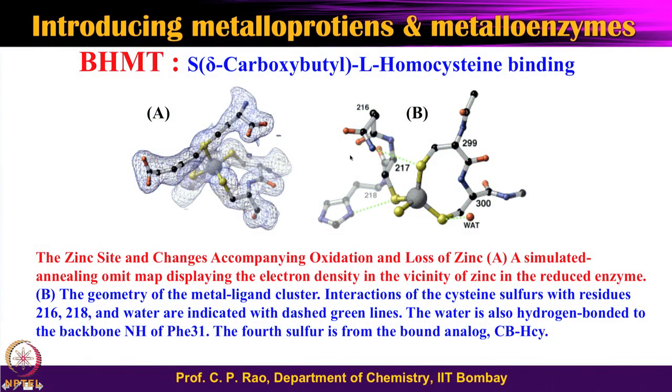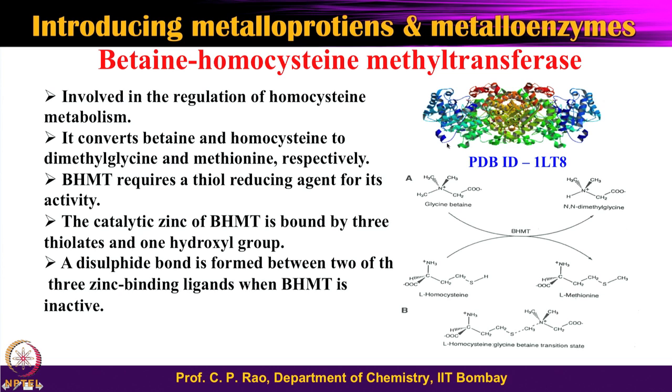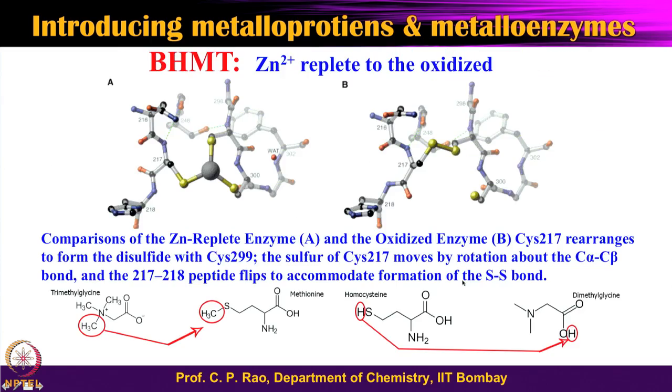The transfer is also triggered by the redox, and the enzyme goes from the reduced to the oxidized, and that is happening not because of the zinc 2 plus undergoing anything, but because two of the cysteines are undergoing oxidation to the disulfide. And this is how the transferase reaction, betaine homocysteine methyltransferase, works. And as you can see at the end, in this process the glycine betaine will go to N,N-dimethylglycine, and the homocysteine will go to methionine, and this is exactly what is happening in this.